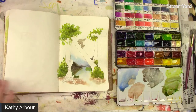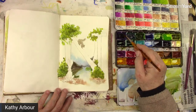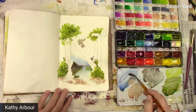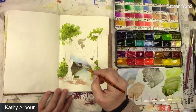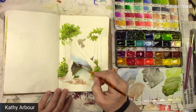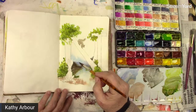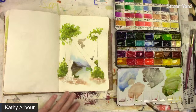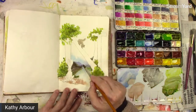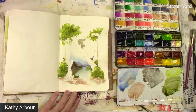All right. And let's see. I think I'm going to just touch that purple just a little bit. Make a little bit darker in here, this mountain back here. A lot of times purple works great for little mountains or whatever you're putting in. Let's bring it across. Like that.